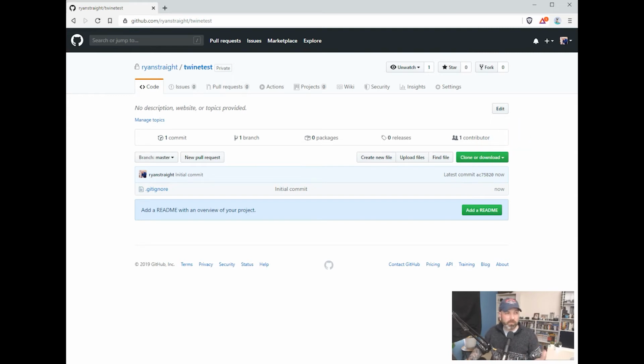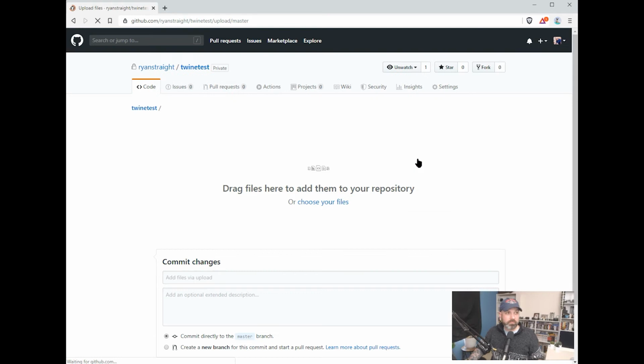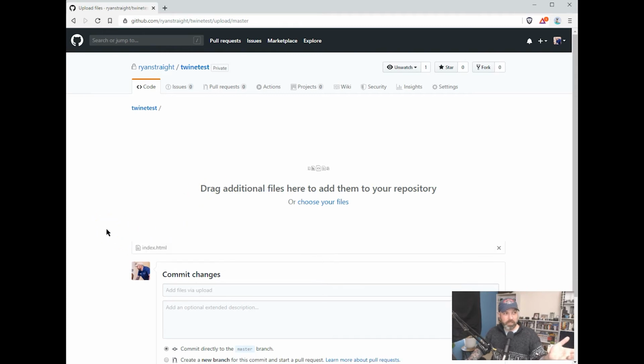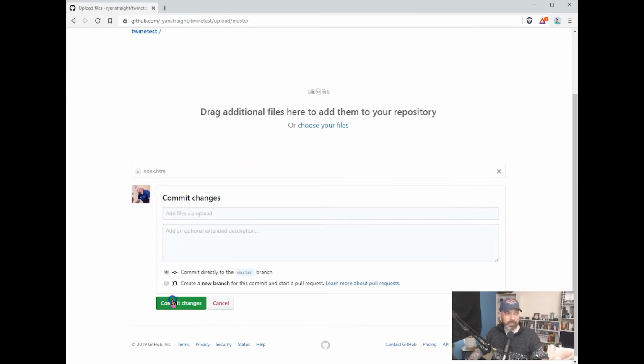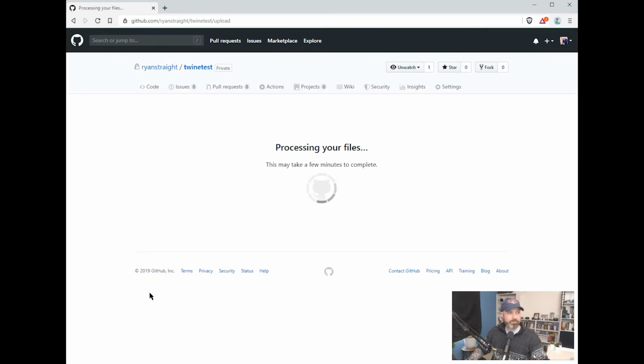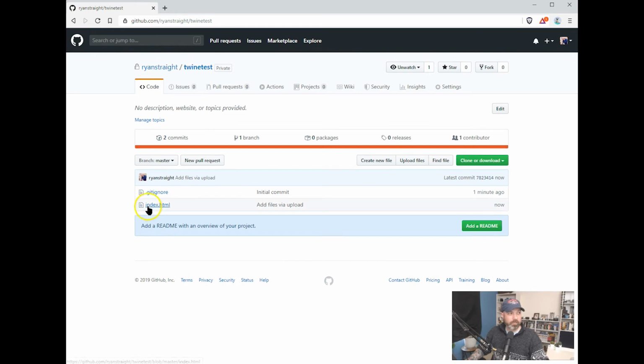What you can do, that's easy as pie, once you save and publish your Twine game and you have that HTML file, call that index.html, and then all you have to do is click on upload and then drag your index.html file over there. Now when I hit commit changes, it takes a minute, voila, now your index.html is in that GitHub repo.